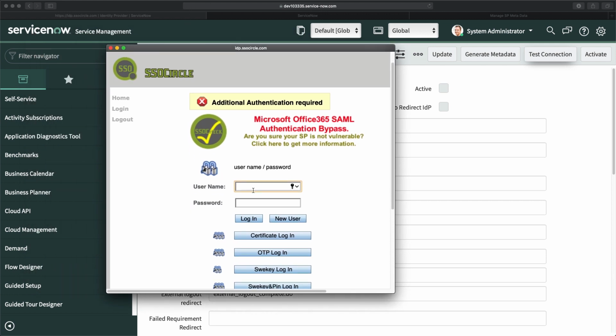You can see it is showing me the SSO Circle login page. That means at least it is routing to the right URL. However, it is asking me to authenticate first. So what I will do is give my username and password, which we just created. I will do SSO test, then give the password and click on login.